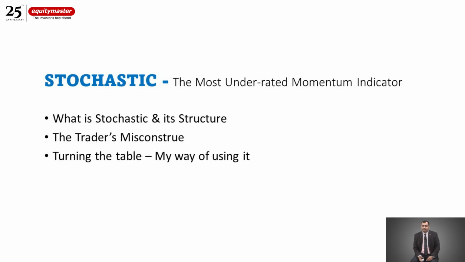This is the indicator called Stochastics. In any trading software or website you use, there is an indicator called Stochastics, and you will find two lines going over there, like a moving average or a MACD, whatever you are using. Stochastics is a simple indicator, but using it rightly will be very effective for you.